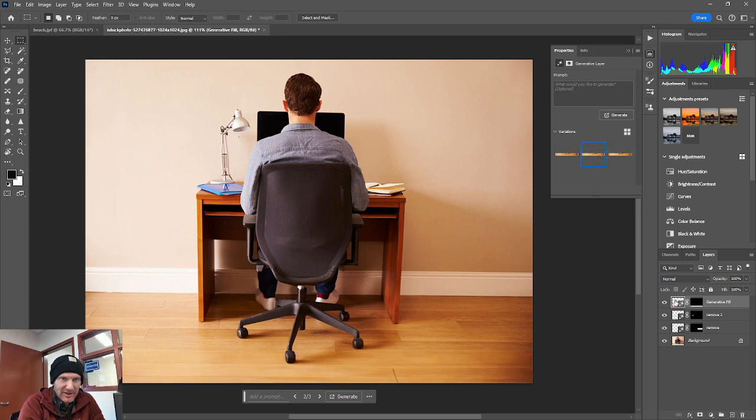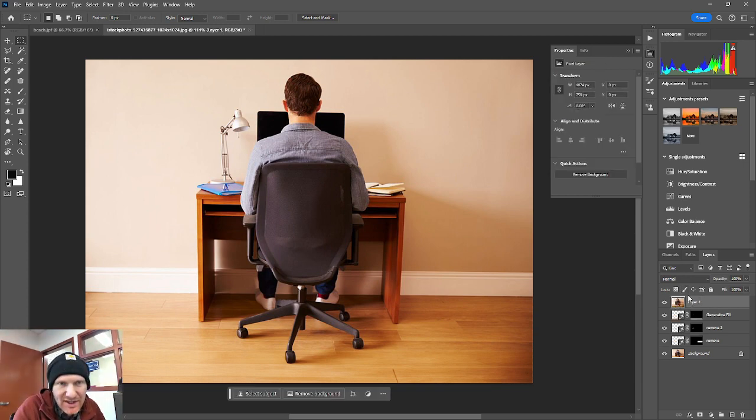And then I'm going to teach you this new keyboard shortcut. So Shift, Control, Alt, E. And if you notice, what ends up happening in the layers palette is there's a new layer right here. And it basically took all the visible layers and condensed them all into one. And so if I click and toggle all those other layers off, you can see I've just got one layer now, and it's condensed everything into that one layer. So all of the generative fill, the remove, and the background image are put into one.